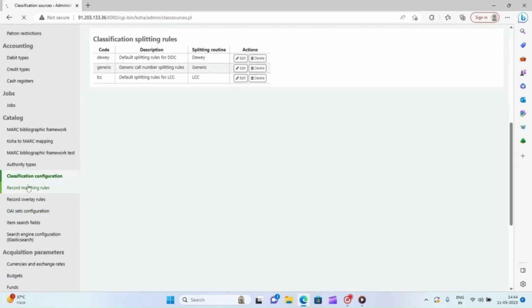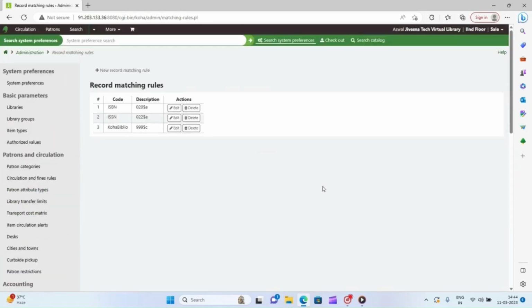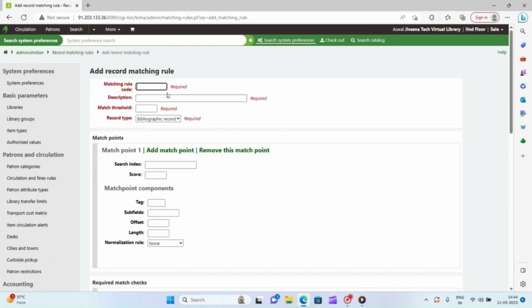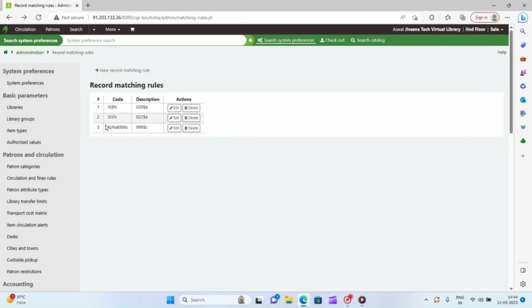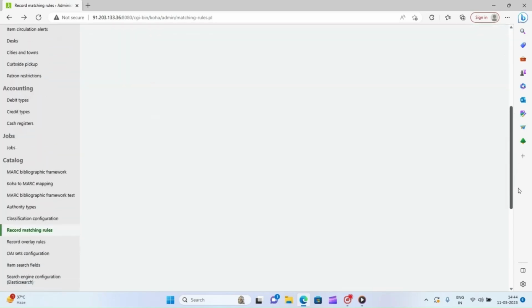Record matching rules are used when importing MARC records in Koha. Record matching rules we can define. You can also create new record matching rules like author, title or any fields if you want to. So these fields are used in importing the data.